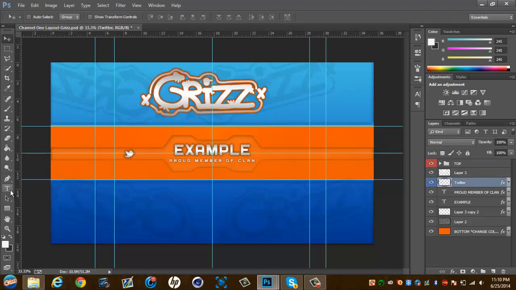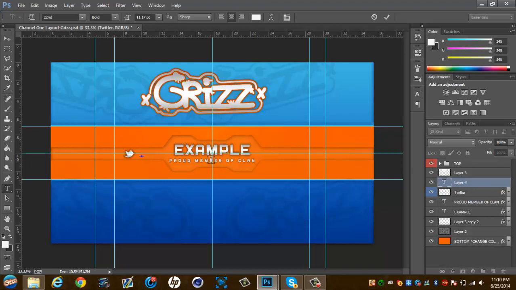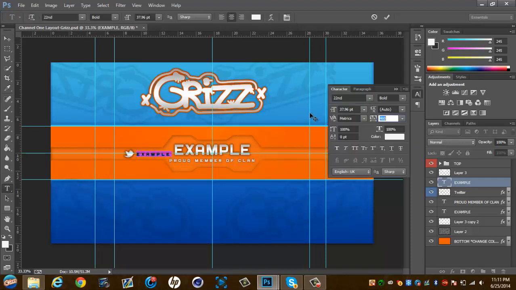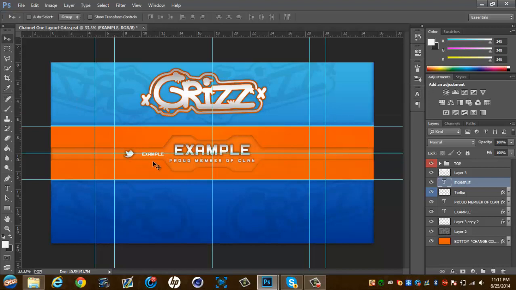Twitter, we'll actually have to do this. The Twitter can be pretty much whatever, so we'll just use example. Okay, so example, we'll make the text a little bigger, and I see that it still has the little spread thing on it. So we're gonna highlight it, go back into this, and bring that down just a little bit. Now the text isn't completely smushed together, but it's still close enough to where we can make the text a little bigger. So that's pretty much what I was wanting.